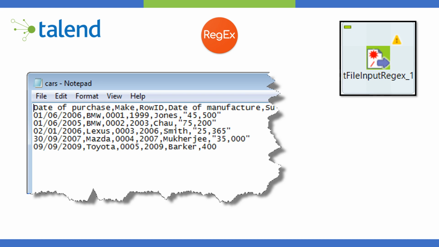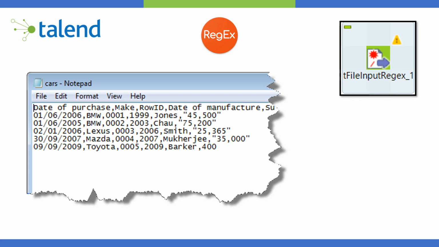Apart from that, we have these regular expressions which are very powerful to parse data, and sometimes when we have files with very complicated schemas, we can use this tFileInputRegex component. We use this component and we basically parse multiple fields of a file.